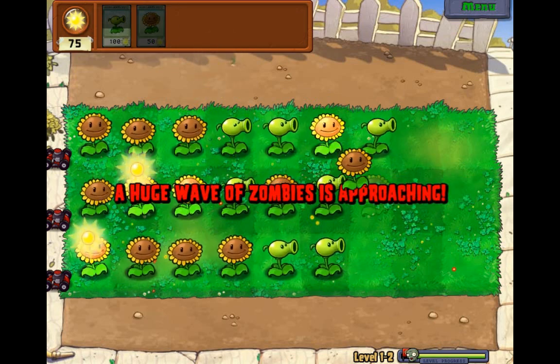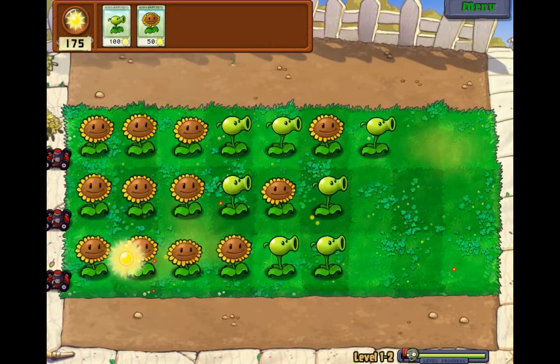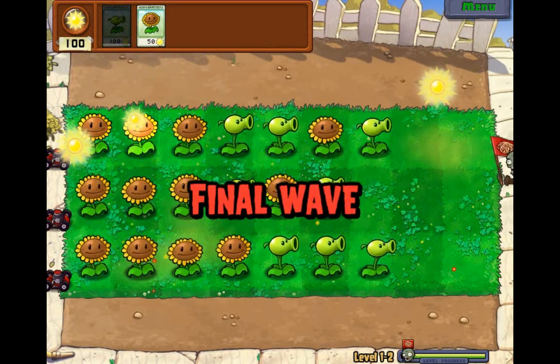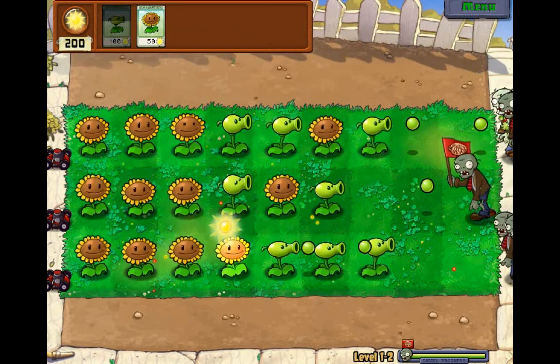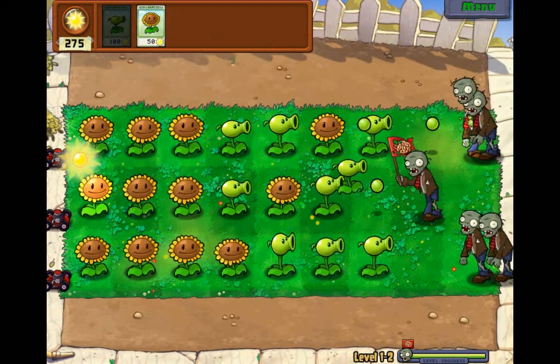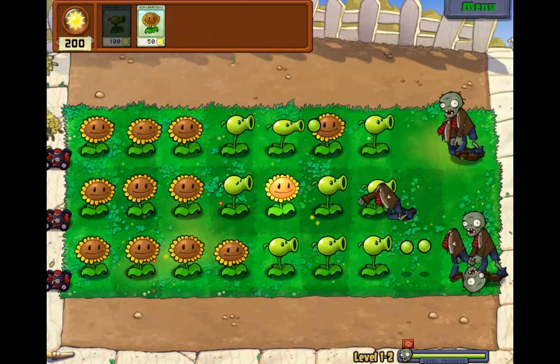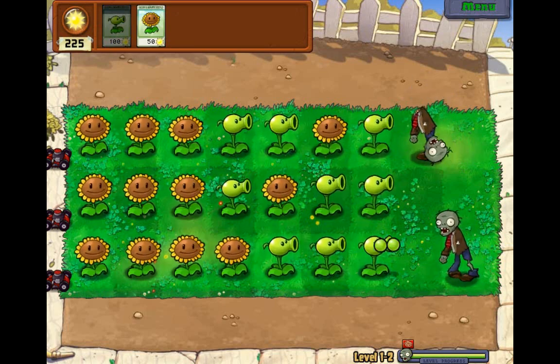Huge wave of zombies is approaching. I don't want to put down any more sunflowers. That's not going to help me any. Brains. Oh, that was just about perfect. Most of the guys are on the top and bottom rows, and I got three on each of those to start out with.